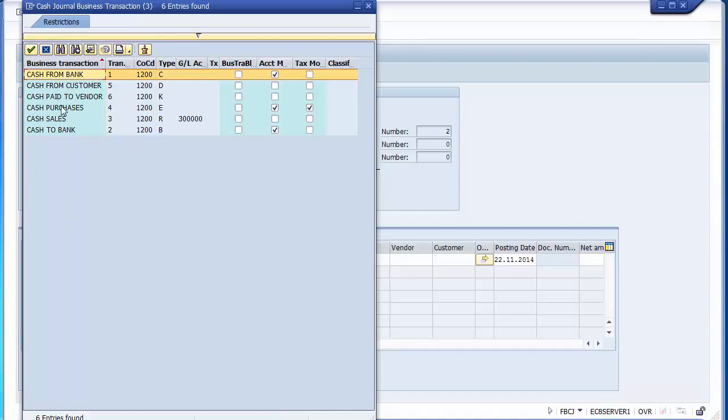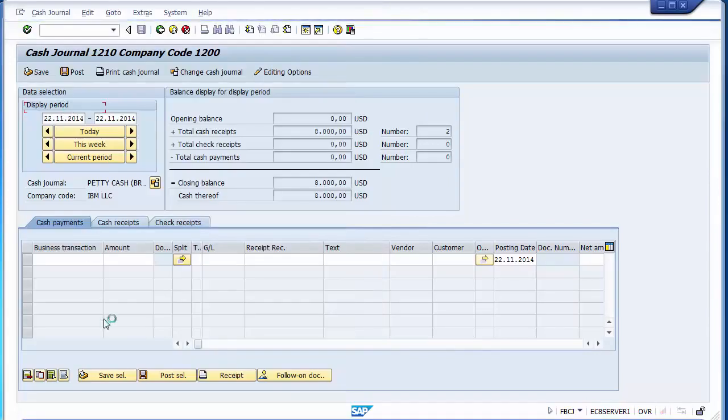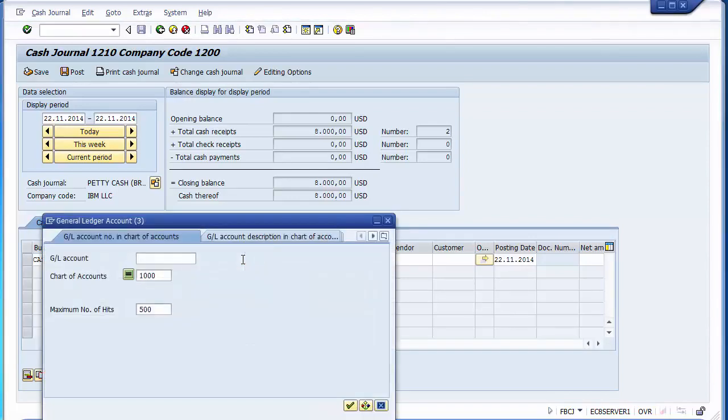So for payment over here, I will be taking, suppose, cash purchases. If I take cash purchases and put up $1,000 over here, I also need to select the GL account because the GL account is not defined in the cash business transactions which we configured. So to define the GL, I need to again go to F4 to get the list of the GL accounts.